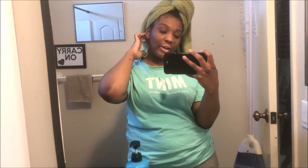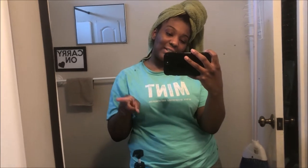because I realized I had my braids in longer than I planned, so I wanted to make sure my hair got a really deep clean, if that makes sense. I wanted to make sure I really cleaned my hair for the next hairstyle I'm about to do, which I don't know what that is, but I'm actually about to check my hair porosity right now, and I'm gonna film so you guys can see me do that, and it's gonna be in a separate video.